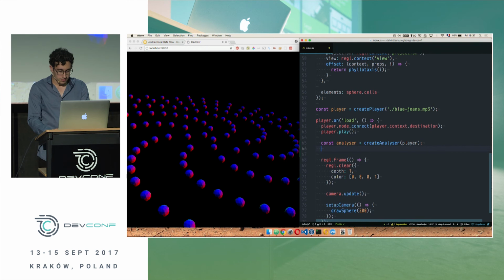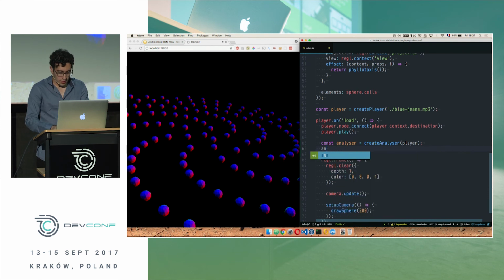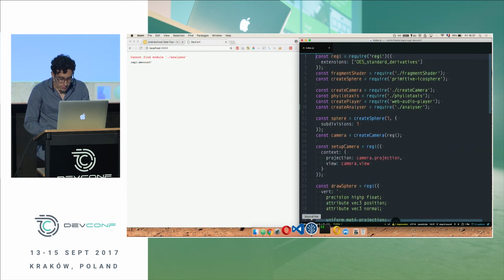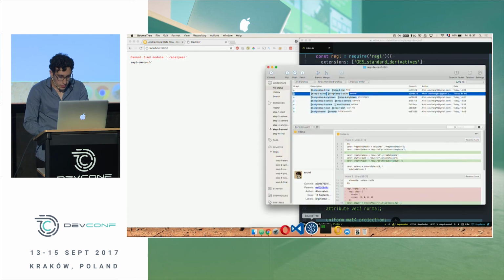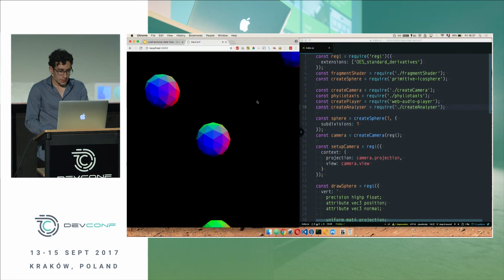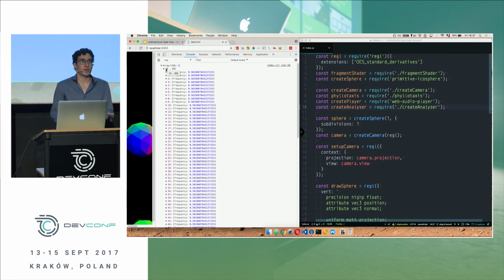So now I create this analyzer. I can then get, yes, and then what I can do normally is I should be able to get the waveform of the sound that's currently playing. So I can console log that. Obviously, I cannot find it. What's happening? Yes. It's probably not called analyzer, as I'm guessing. Create analyzer again here. So create analyzer. Yes. Right. So there's something that's not erroring, and if I open my console, I get an array with the frequencies of the sound that's currently playing.